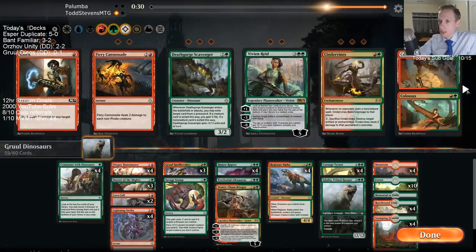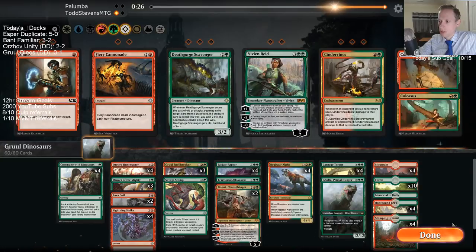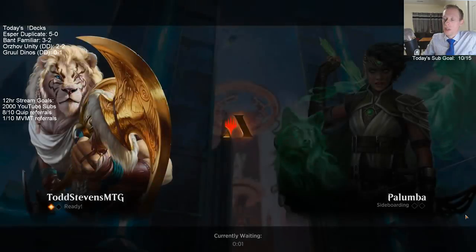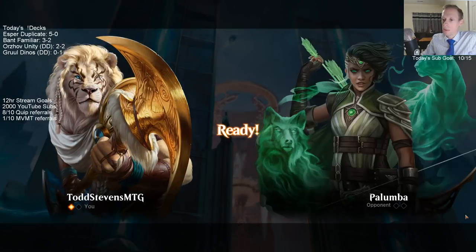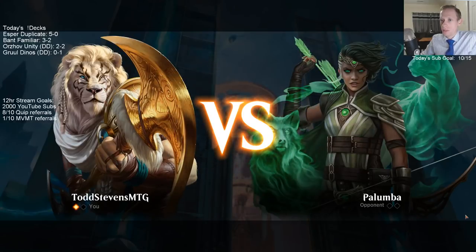So not sold on Domri. I don't know, Domri was good for us there. But if we're behind and our opponent's attacking us down and everything, Domri's not gonna save us. It's only kind of good when we've stabilized.